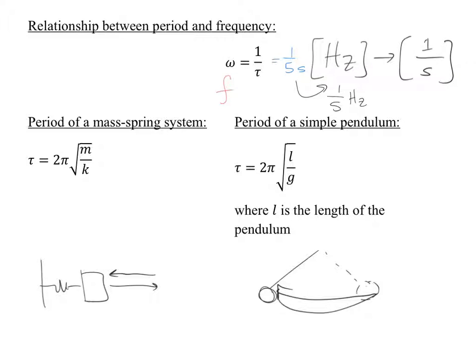Okay, in your lab, how long did it take the pendulum to go back and forth? About a second, right? It was about a second. So the frequency was about 1 hertz. Because it's 1 over 1, right? If the time period you calculated in the lab was 1, you put a 1 in the denominator, 1 cycle every 1 second, that's what 1 hertz is.